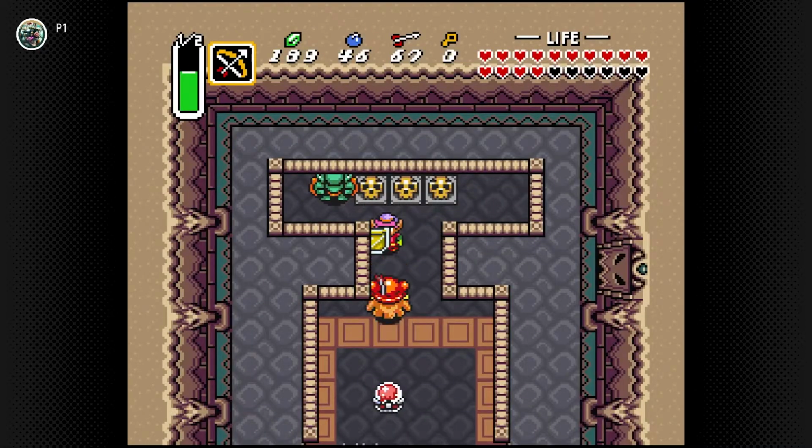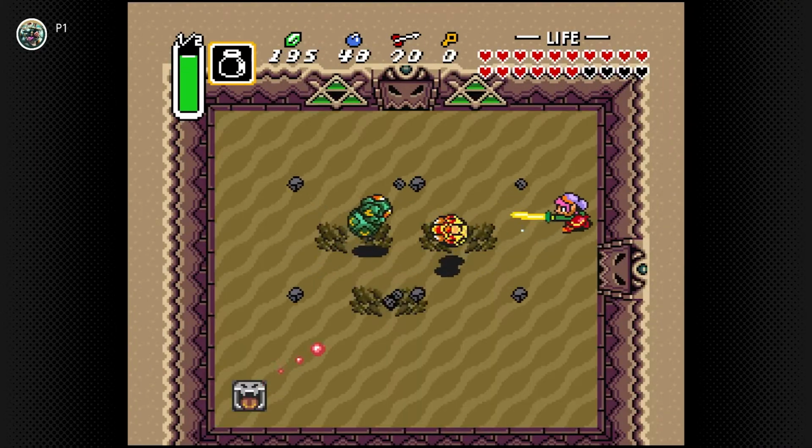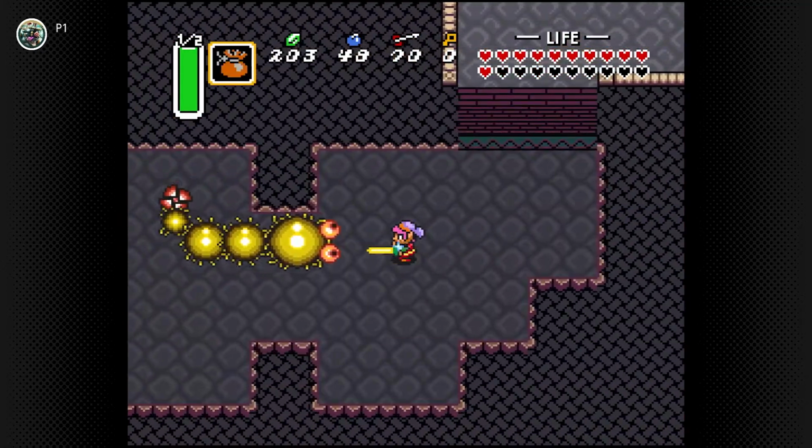But then the second half of the dungeon is just a linear series of rooms where you kill enemies, move on, kill enemies, move on, take on mini-bosses, move on, Moldorm rematch, kill me now.